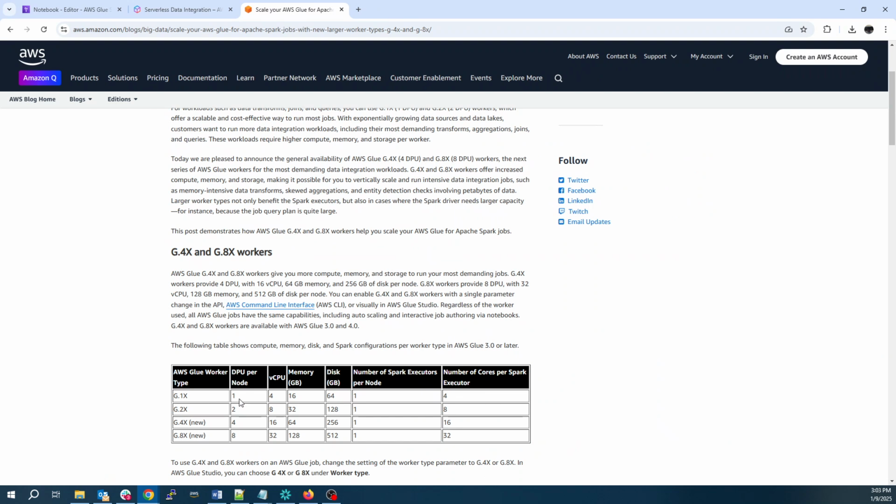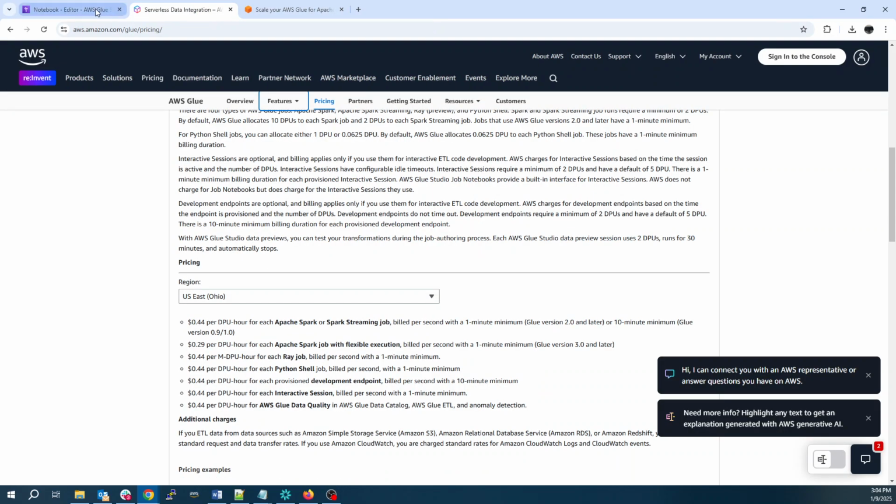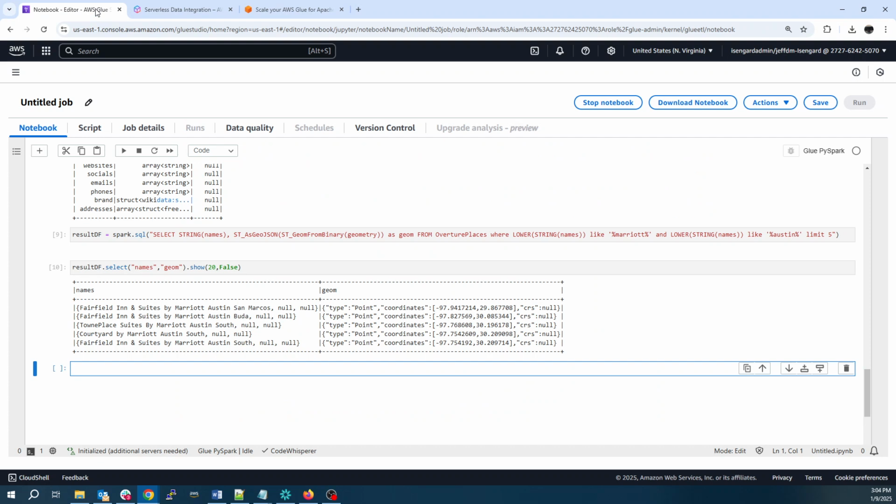We had 2 DPUs because we had 2 G1 instances, so it was about 88 cents an hour compared to the 3 nodes we had in EMR, which was a little bit more processing power. So a little bit of a price premium for Glue and Glue notebooks.